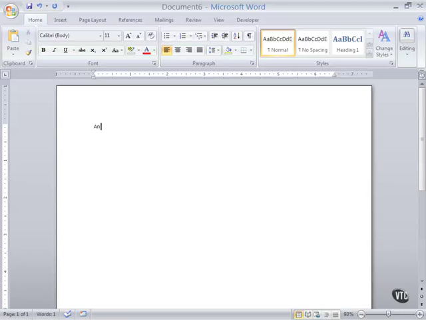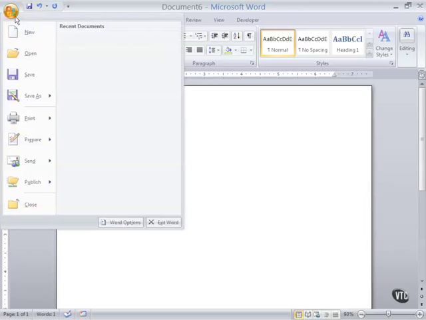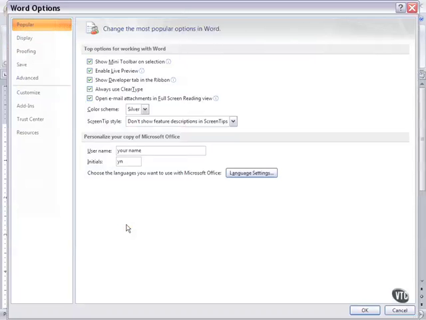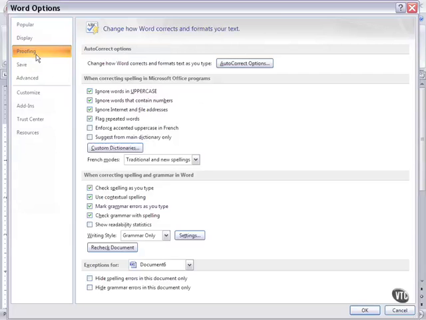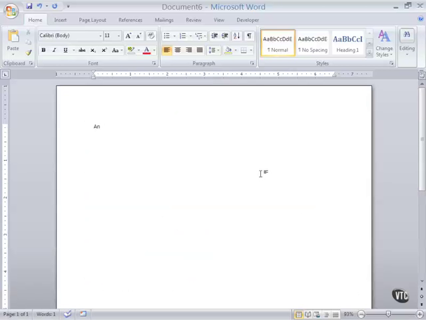So where would you find autocorrect options? Once again, back at the Office button. This time though, I'm going to go down to the bottom of the dialog and select Word Options. Now it is a proofreading tool that I am looking for, so on the left-hand side of the screen, I will select Proofing. When I select Proofing, here is where I'll find the autocorrect options. Now we'll discuss these in further length in an upcoming movie. However, for right now, I just want you to be aware of the fact that the autocorrect options exist under the Office button menu. I'm going to select OK, and I'm back on my document.